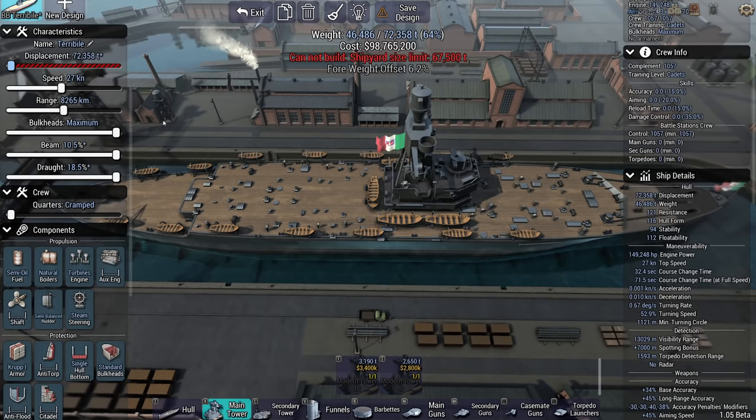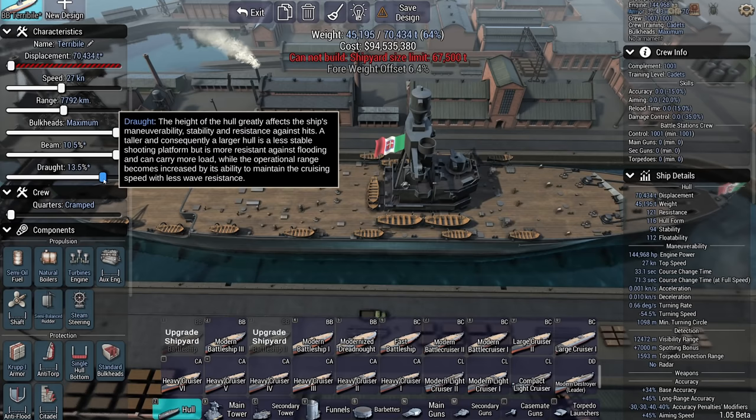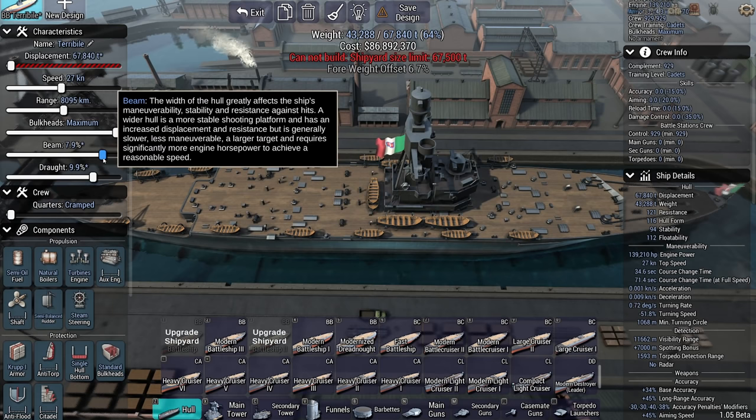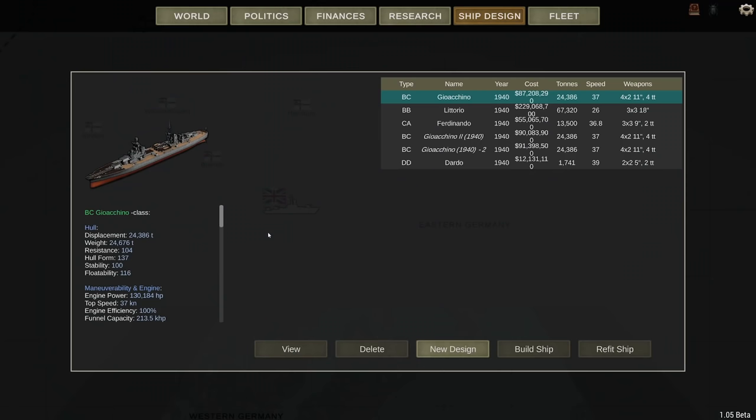That's too heavy? Wow. Now that is pretty terrible. Reduced to 10. I cannot go above 67.5. And again, I'm making the ship too expensive and too big. No, I'm not going to do another battleship just yet. I first want to see how the rest of the ships do.